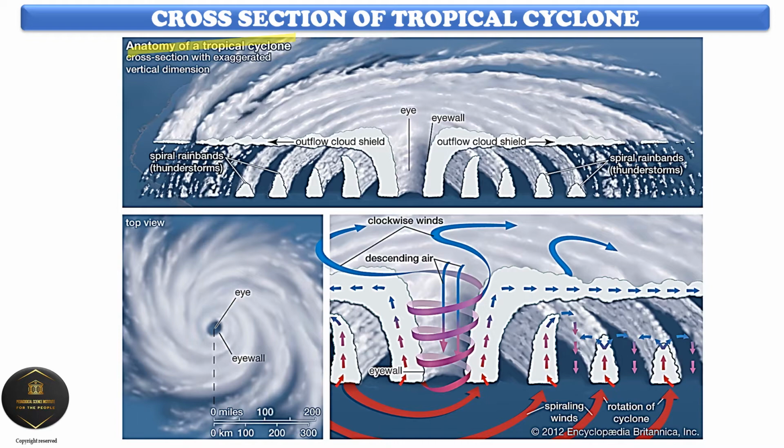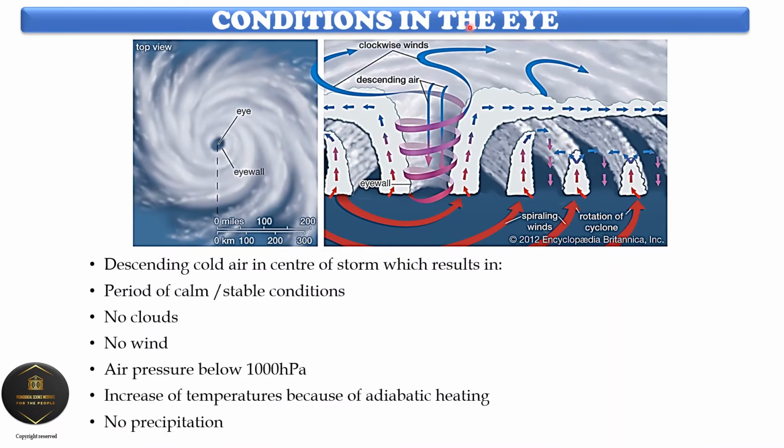So I hope we are fine with that. We understand what we have. Now, let us break the different fragments apart. So what conditions are associated with the eye? The first thing is that in the eye, we have the highest pressure at the top. So here at the top, you'll have high pressure, and at the bottom, you'll have low pressure, right? And our air will be moving from high pressure to low pressure over there. So I hope we are fine. That's what you will be having in the eye.